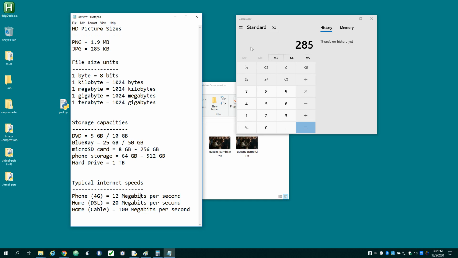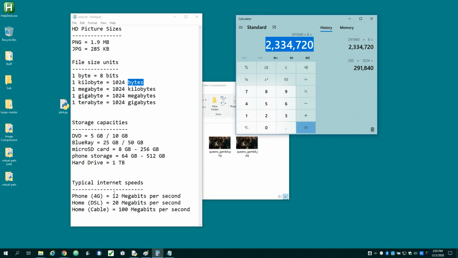All right. So this number right here is in kilobytes, right? That's my image. And my internet is measured in bits. So what I'm going to do is take this kilobyte and I'm going to times it by 1024. And so this is kilobytes. And if I times it by 1024, I have turned it into bytes. Okay. And now we've got to turn it to bits. So there are 8 bits in a byte, so I'll times it by 8. And this is how many bits make up a frame, a single JPG frame of video.